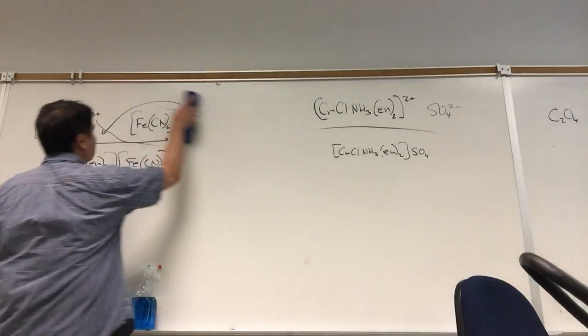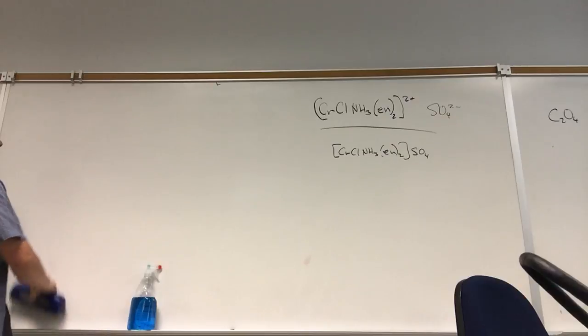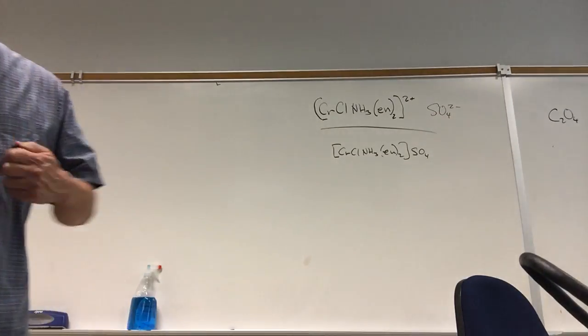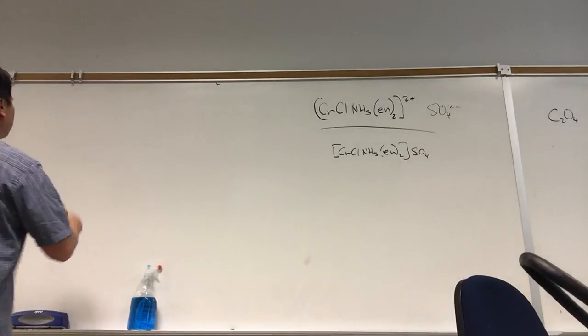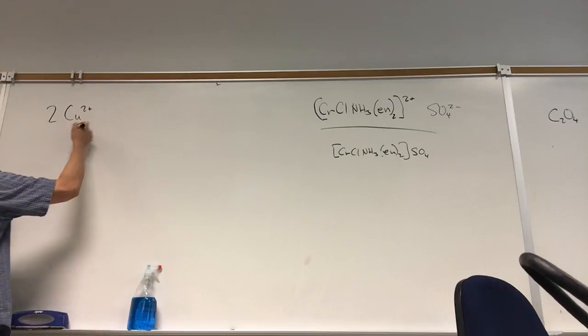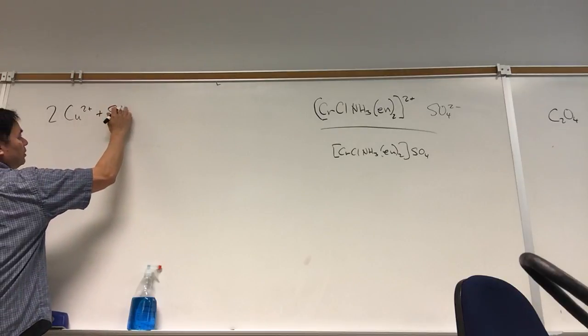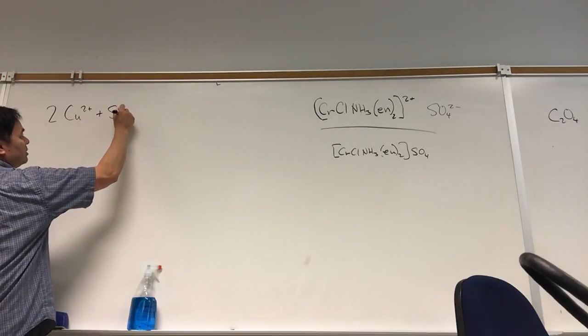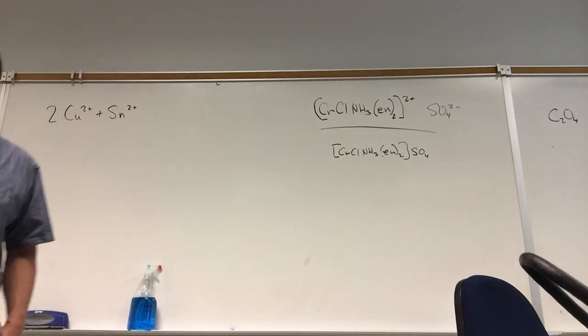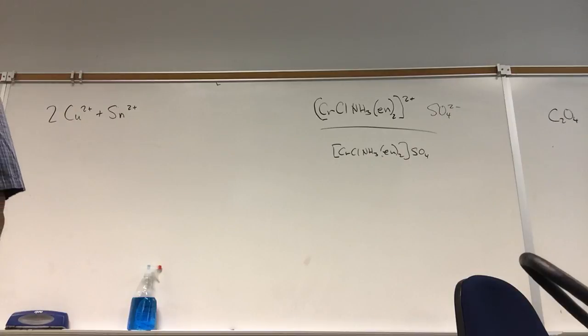Well, let's take a look at this redox reaction here. A lot of redox reactions can be tricky to predict because the conditions can change things. So a lot of these, we just mix it and see what happens. If you take two copper 2+ ions and tin 2+, one of the properties of tin 2+ is that it's usually known as a pretty good reducer. Are reducers electron rich or electron poor? Electron rich, but with tin 2+, how can that be electron rich?